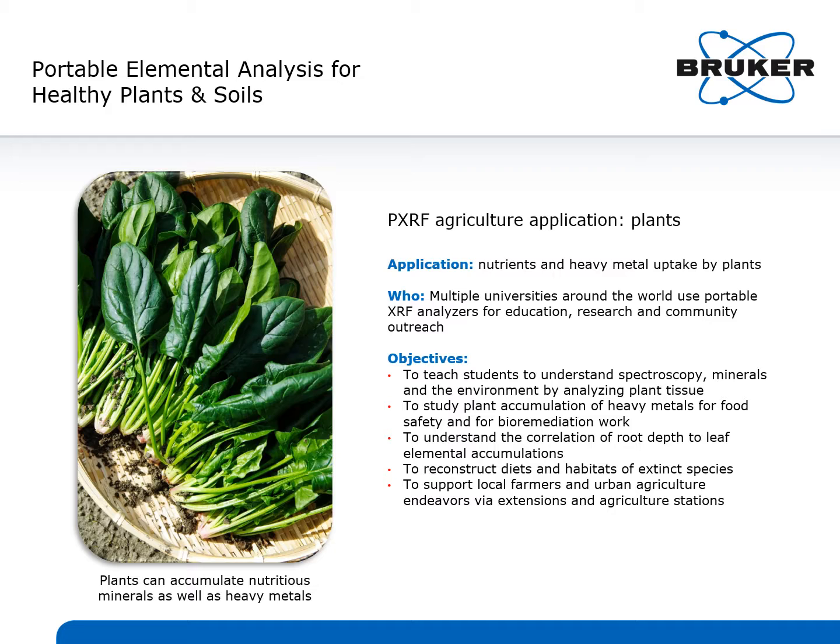Multiple universities use their portable XRF to help local and urban farmers improve their grow conditions. Some focus on determining how heavy metals get into plant systems, such as cadmium in spinach grown near old battery plants. Others focus on enriching nutrients in plants to improve plant-based food sources. Universities use a mix of handheld and countertop portable XRF analyzers to support this work.